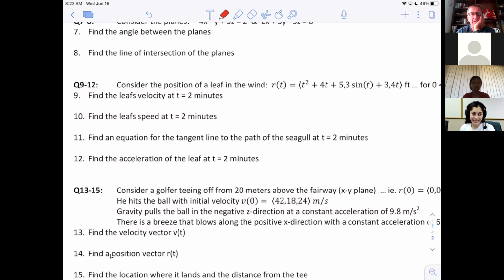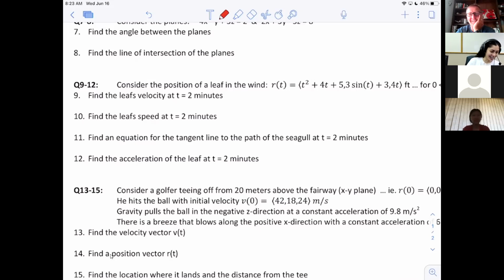Seagull. What the heck is a seagull doing in here? I was wondering where that came from. Oh, that's hilarious. I must have decided after I made the graph that a leaf could never do that or something. I don't know. Leaves can't go back up in the air. I'll make it a seagull. Oh, that's hilarious.